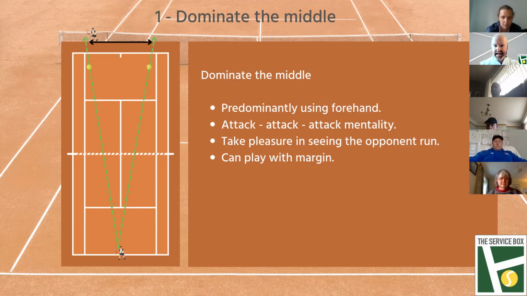And the final thing to add is that the players can play with margin doing this. They don't have to hit the ball 10 centimeters over the net, flat as a pancake. They can shape the ball into the corners. They could even do a steeper arc into the corners to push them diagonally backwards as well. They could even use the slice backhand to keep the ball low and wide. And there's no reason why they couldn't play a slice forehand. It's just not trained as much, but logically there's no reason why they can't do it there.